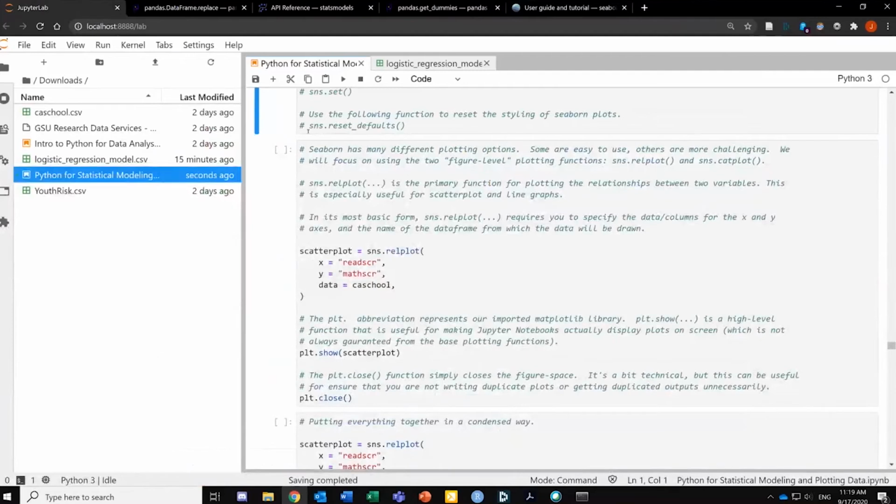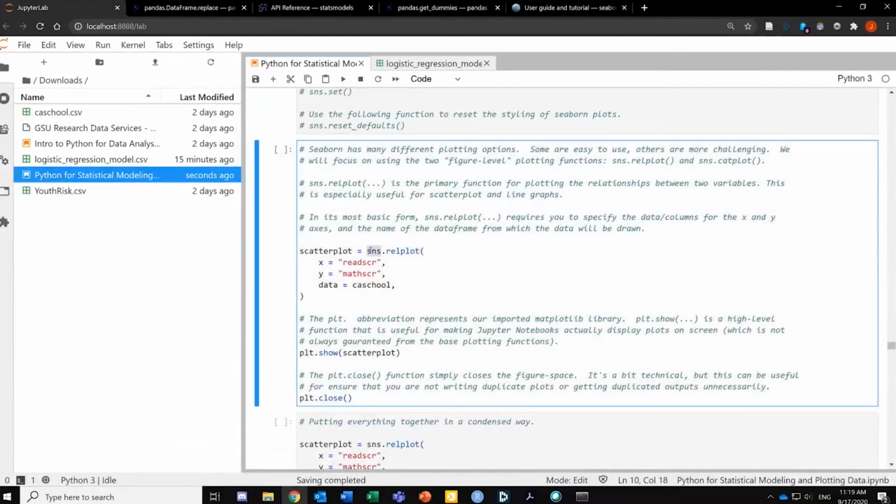So going back to the code, sns.relplot. Relplot is going to be a very high level function. It stands for relationship plot. In this case, it's going to be a scatter plot. So let's get started. Relplot x, pretty intuitive. X-axis reading score, y-axis math score. The data is California schools.